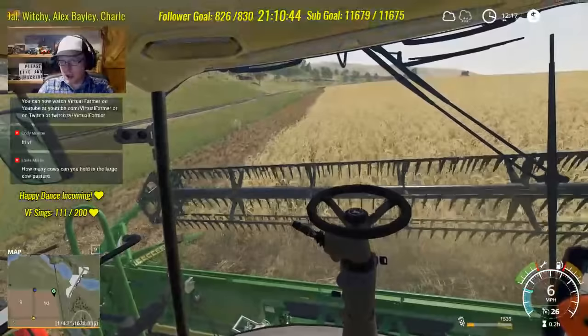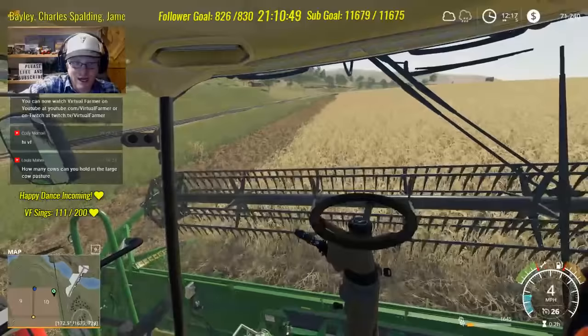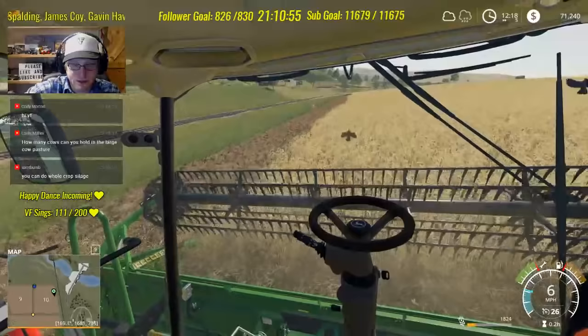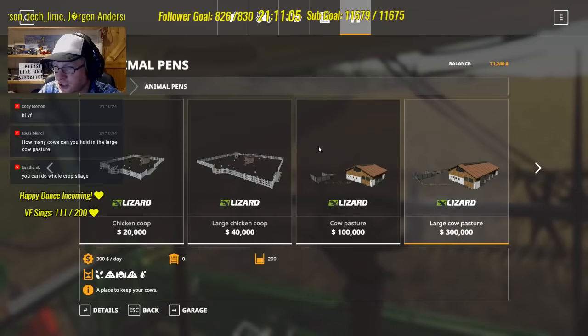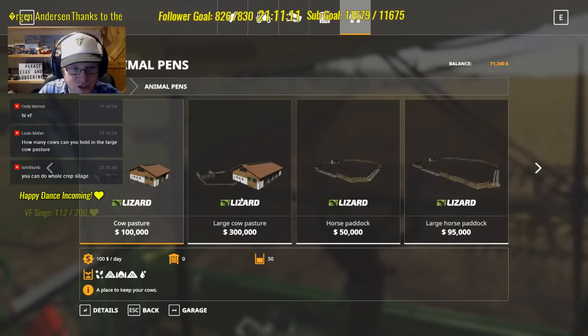How many cows can you hold in the large cow pasture? Hang on, let's get this going. Nice and straight. Okay. There we are. Large cow pasture. Is it a large cow? Yeah, large cow pasture. Large cow pasture holds 200 cows.